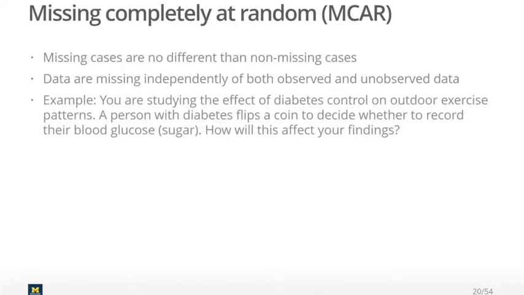For example, let's say you're looking at a study where you're trying to study the link between diabetes control and outdoor exercise patterns. There's a person who has diabetes and they basically flip a coin to decide whether they should record their blood glucose or their sugar. Assuming only about 25% of the values are missing, the fact that they're randomly deciding whether to record the blood sugar means that missing values shouldn't affect your overall conclusions by much.